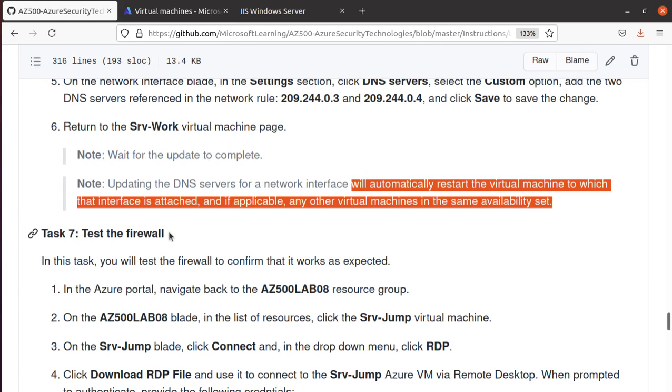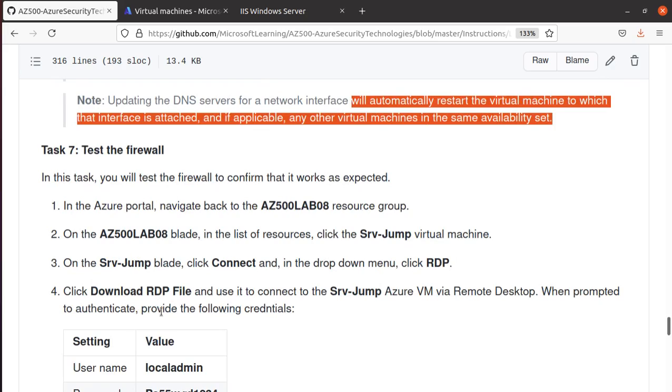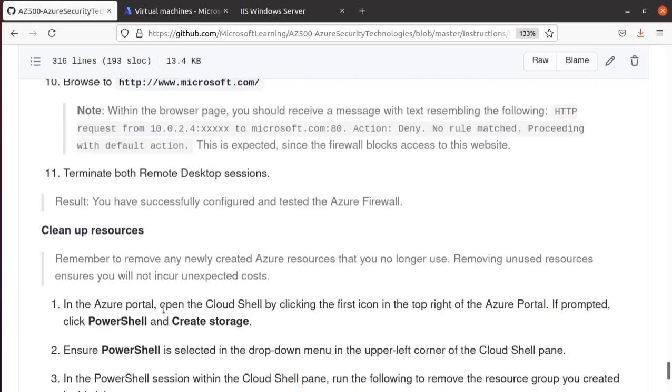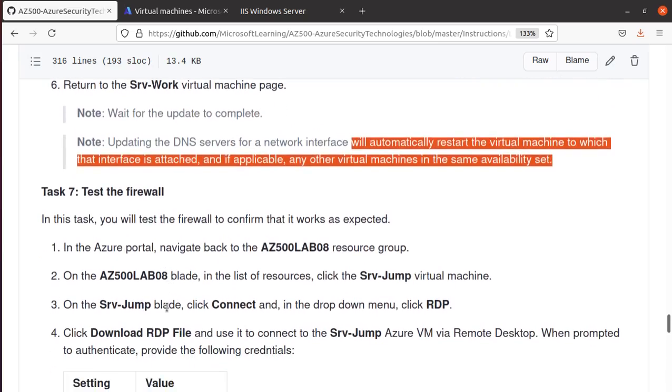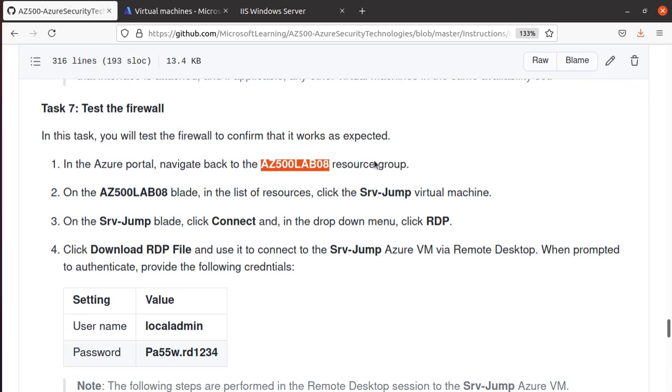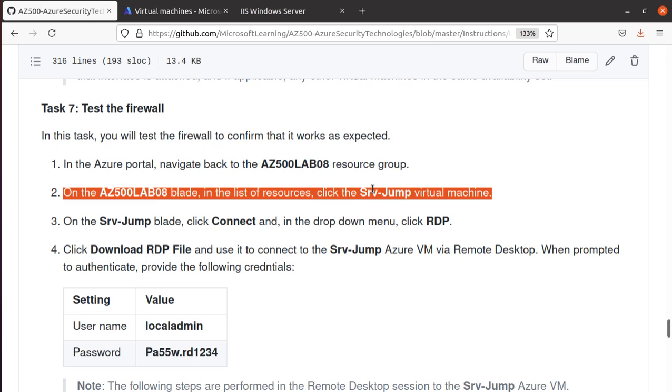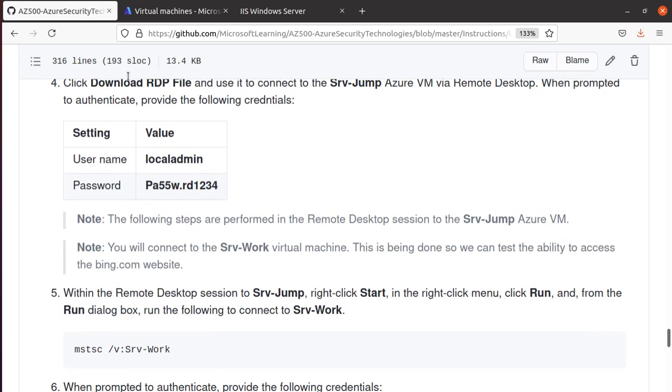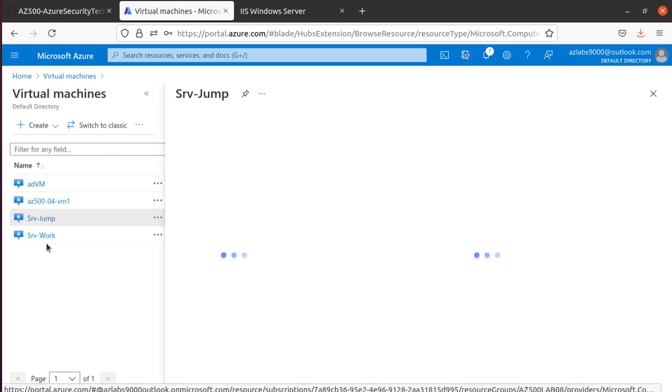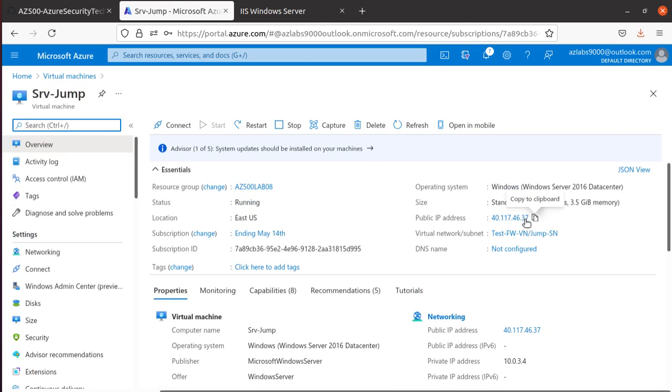Okay, so finally we have done a whole bunch of configuration, and now it's time to test the firewall. To test the firewall, again we're going to go back to resource group, and this time we are going to go to the Srv-Jump server using the RDP connection. I'm going to copy the IP address.